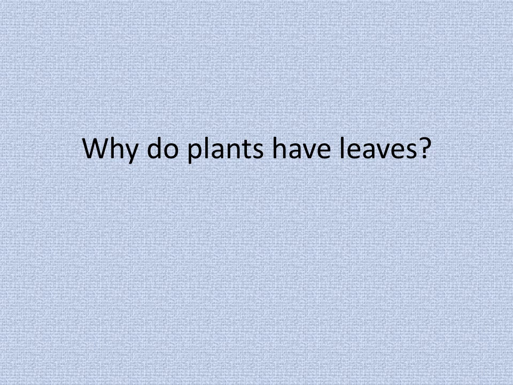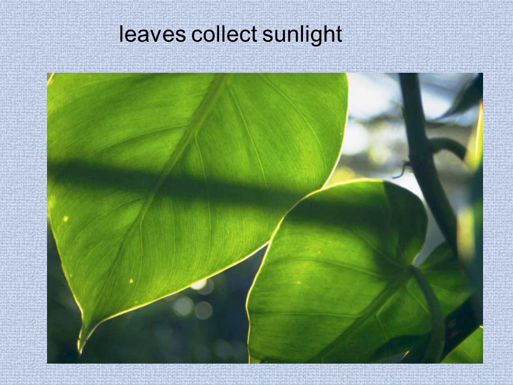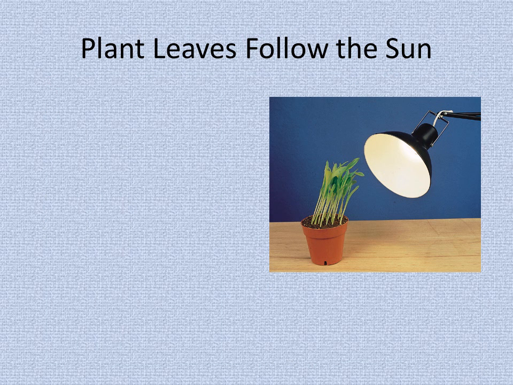Now, why do plants have leaves? Why can't they just have little chemical stems or something that allow them to make their starch and oxygen? Leaves collect sunlight. The bigger the leaf, the more surface there is, the more sunlight that the leaf can collect. So the leaves are necessary for the plant to get the sunlight for energy so that it can continue to make what it's making.